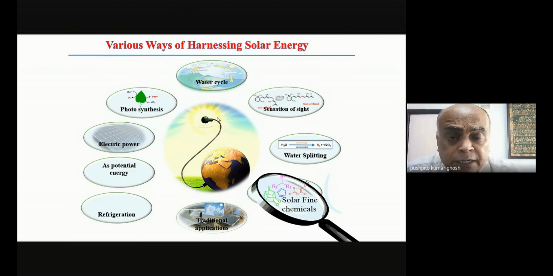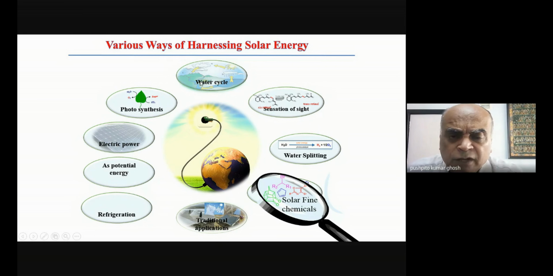Now, the most fundamental for us, for example, just imagine the sensation of sight. We can see, and that's all because of solar energy falling on our eye. But which solar energy? The visible spectrum. That leads to a chemical change, cis retinal going to trans retinal, and that creates electrical signals which we perceive and see. There's nothing more fundamental than being able to see, and it is all dictated by photons. So both photosynthesis and the sensation of sight are related to photons.